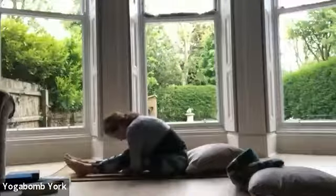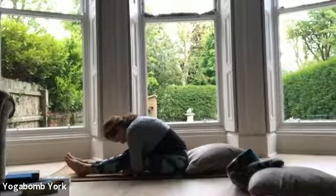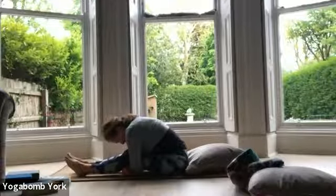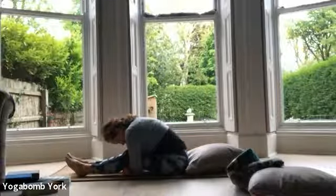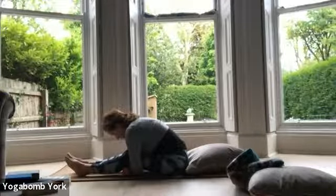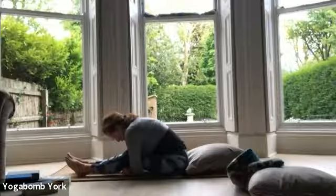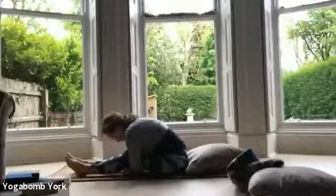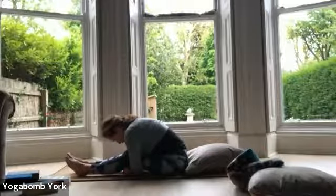So again, just scan the body, making sure that you're not holding any tension through the hands, the toes, especially through the face. So method of softness through the body. Scan the body, let it be a wave of softness going from the top of the head all the way down to the toes. As we hold this pose, be quiet in the mind, feeling new energy, release tension, press the shoulders, press the lower back.